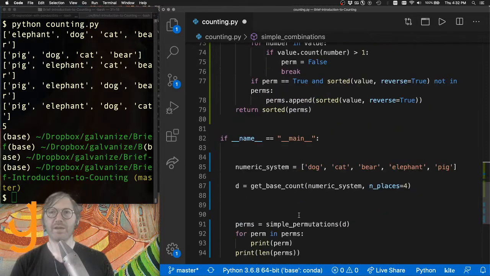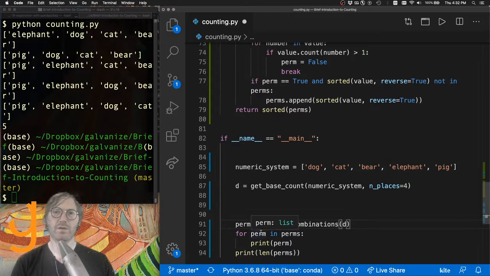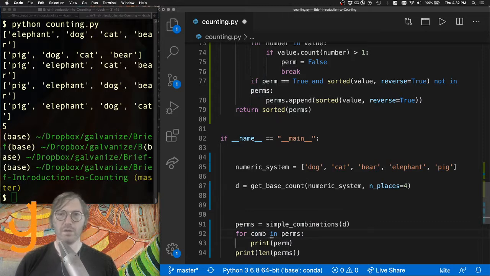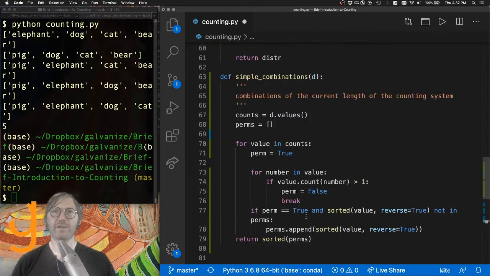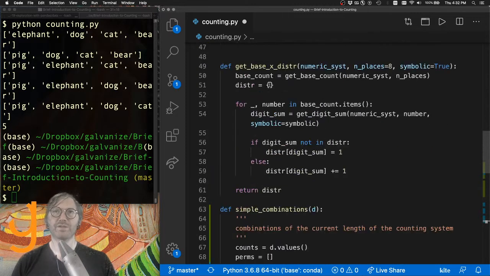But at any rate, this should give you a pretty round idea about counting in general and how we can go from counting to things like permutations and combinations, and how we can build simple distributions in this way.